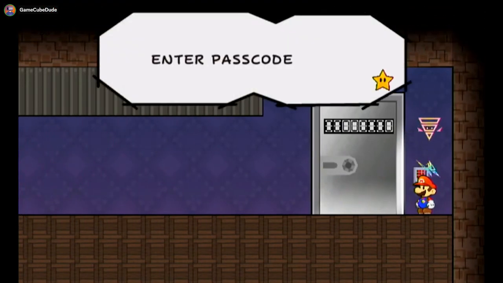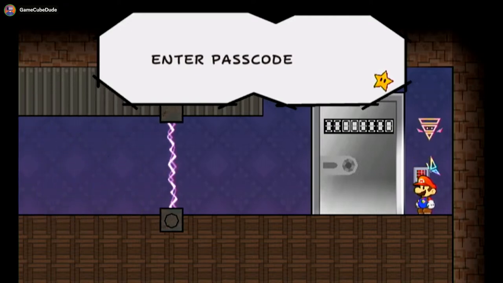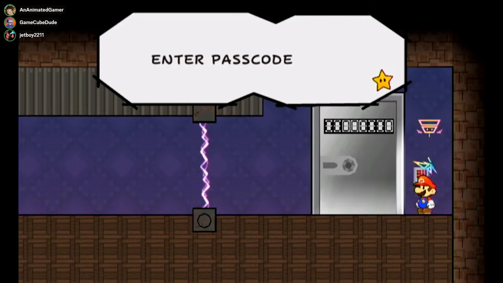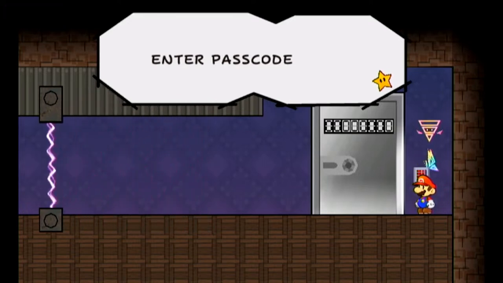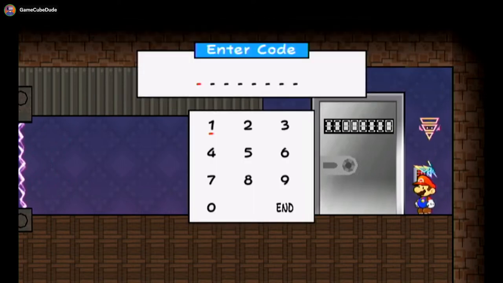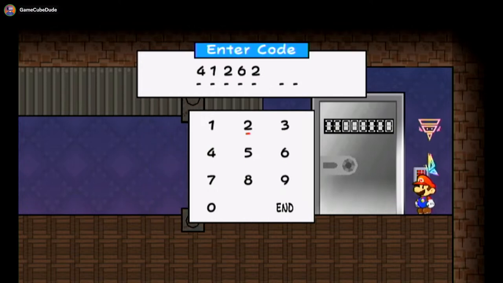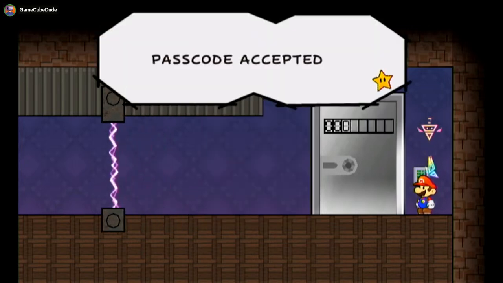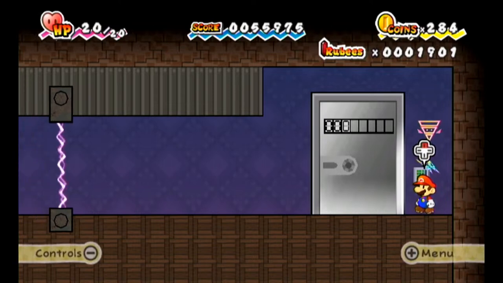Ah, okay. Now let me go ahead and pull up that screenshot, wherever I put it. I know where all my screenshots save, I think. I also have it here if you wanted to read it. Found it. All right. Okay, let's see. 4, 1, 2, 6, 2, 8, 1, 6. Passcode accepted. All right, now open the door.